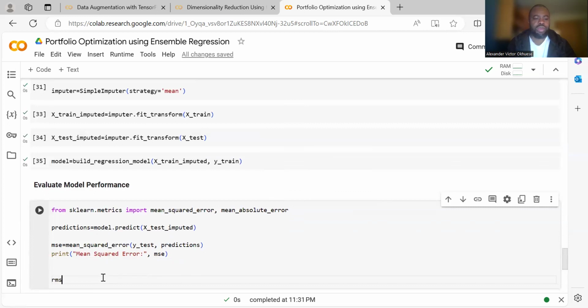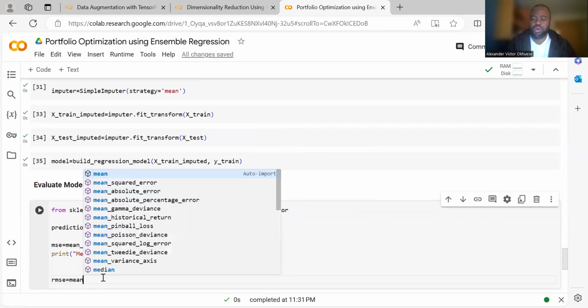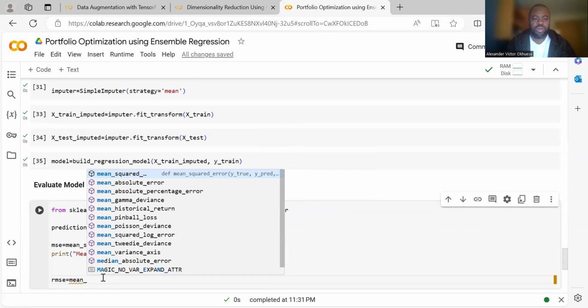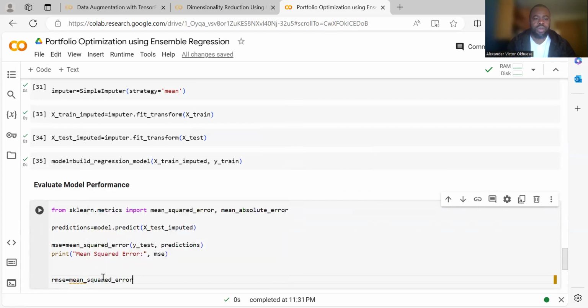We'll do the same thing for the root mean square error. So we have RMSE equal to mean squared error, with y_test, predictions. But in this case, because we are estimating the root mean square error, we make sure the squared parameter is False.